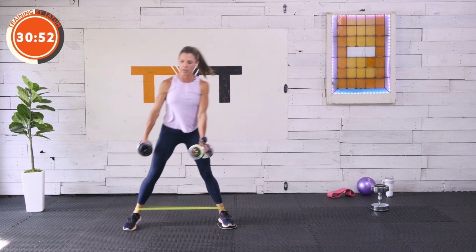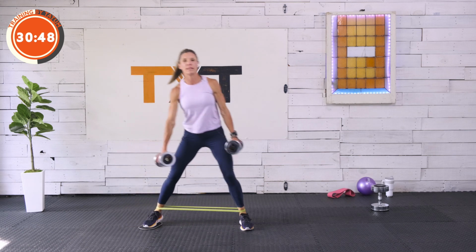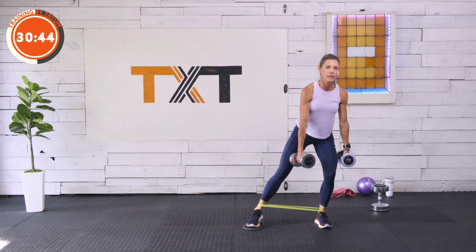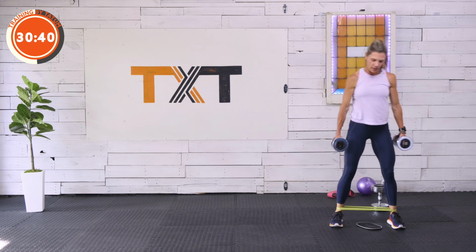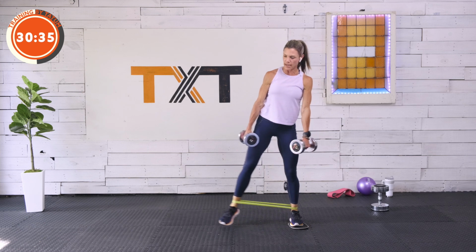2, good. And you do not have to use weights here. We may not be there. It might be just enough to have this band on and to get used to the gliding disc. Okay, so please be careful.